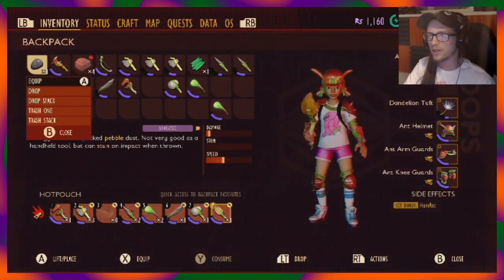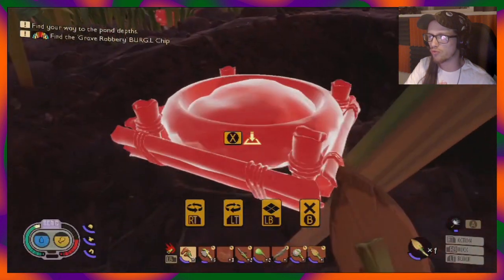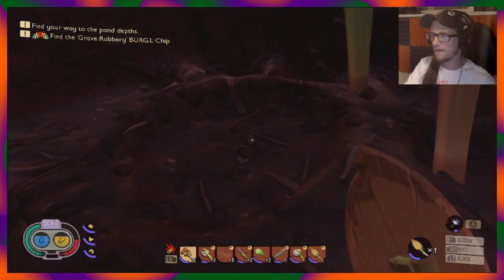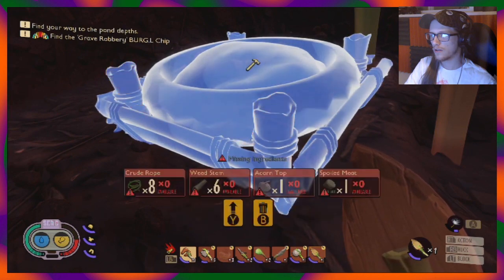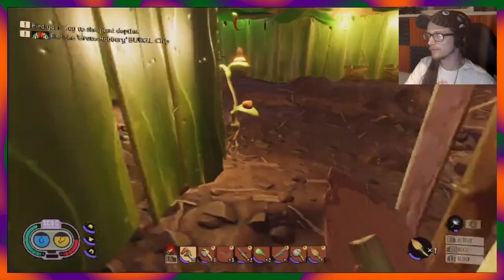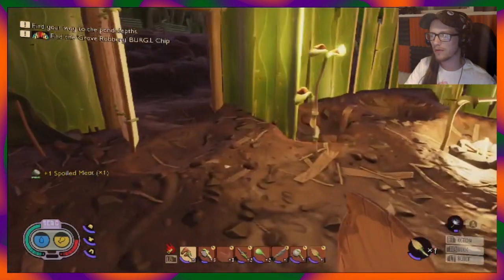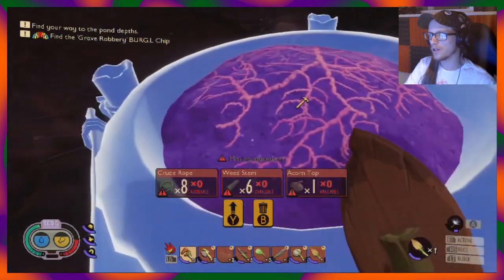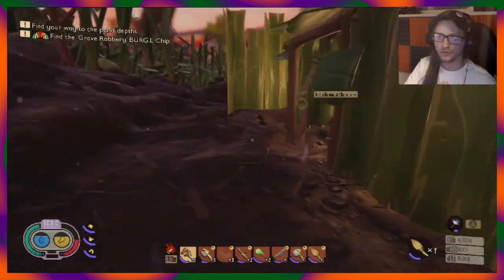You know what? I'm gonna make a thing as well. Craft a meal prep. It's gonna be a mushroom garden, and it's gonna go right here. Alright, I'm gonna let you deal with that. Except I'm gonna grab this. Thank you. Okay, it needs an acorn top, 6 weed stem, and 8 crude rope. So, do with that what you will.